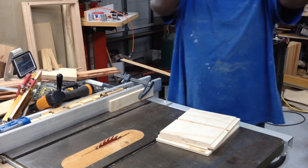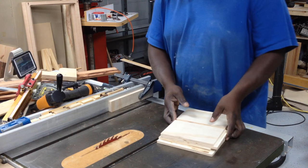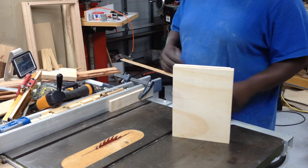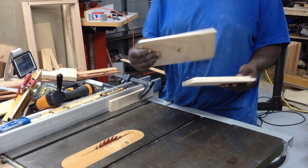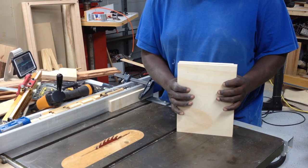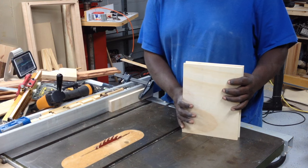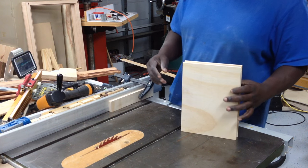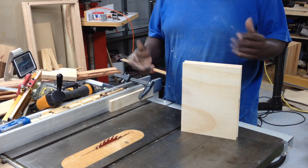Sorry about that, but my GoPro ran out of power and I seem to be having some sort of issue with the charging of the battery. So I'm going to have to finish this up shooting on my iPhone. I hope that the video quality is going to be equivalent, and I hope that you can see, because I really can't frame my shots the way I can with the GoPro.